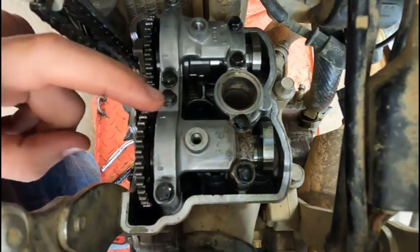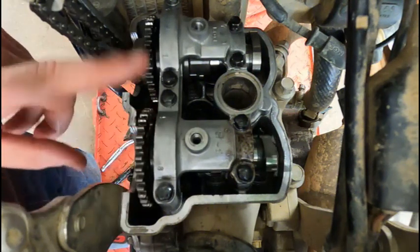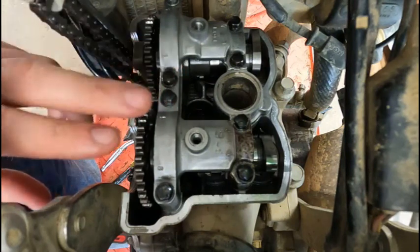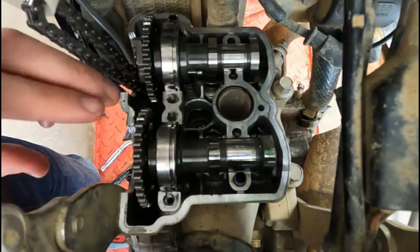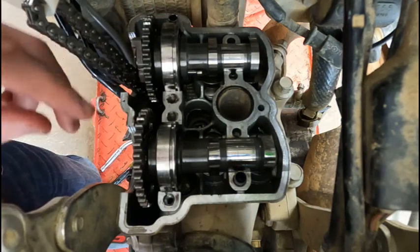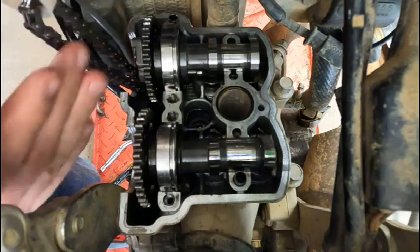Now we have to pull this off again so we can get the timing chain put on here and we can get this timed. But then we put it on for the last time and then start putting this thing back together and see if it's gonna run. All right, I took both these keepers out of here so I don't risk dropping them down in the motor while I'm getting this in time. But we're gonna hope that the timing chain stayed on the sprocket on the bottom.